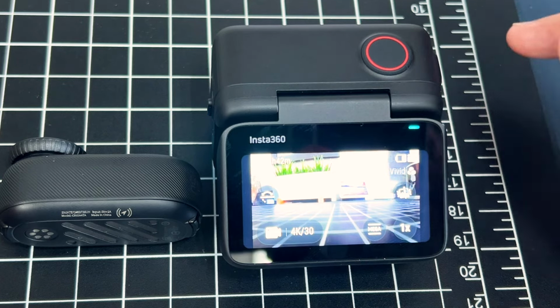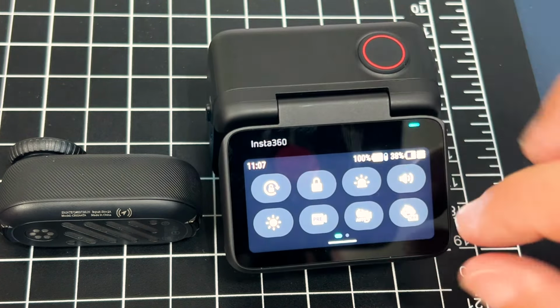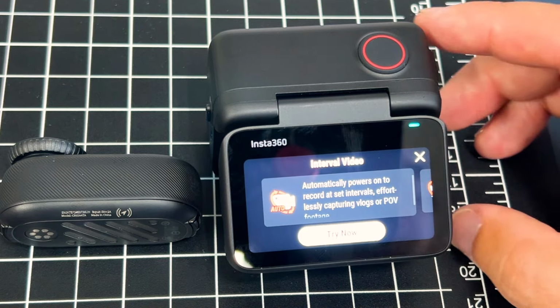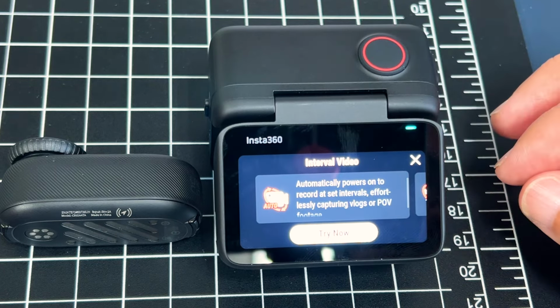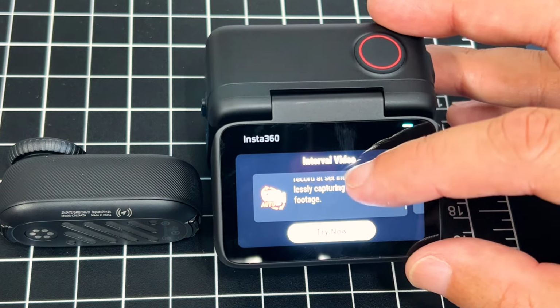To do this, it's pretty simple. All you do is you'll swipe down from the top like so. And then right there on the bottom, third one over, you'll see that icon. Right now it says auto. We're going to go ahead and click on that. Now it says interval video. Automatically powers on to record at set intervals, effortlessly capturing vlogs or POV footage.